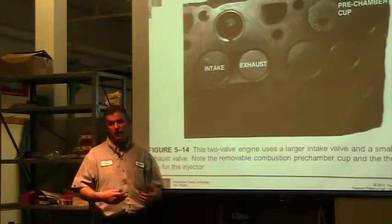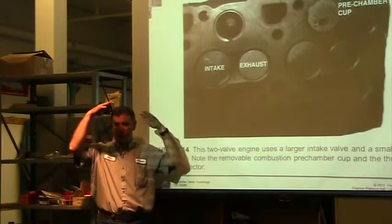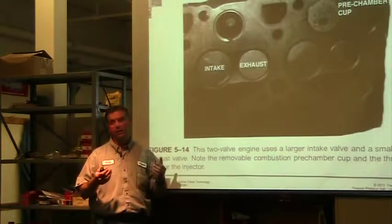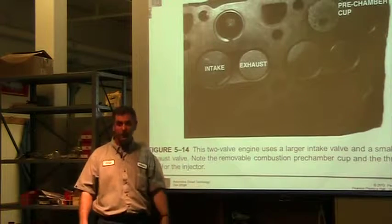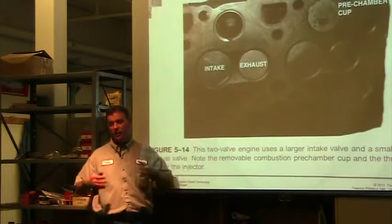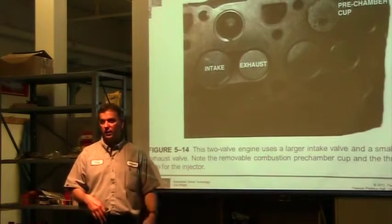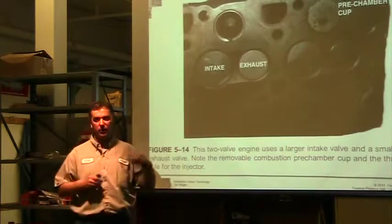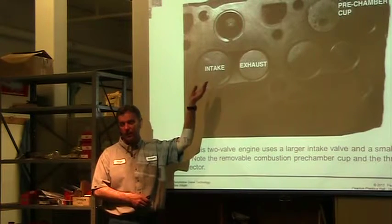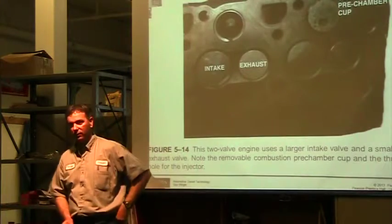That's why we go to turbochargers. Rather than relying on atmospheric pressure, as you start to climb up a mountain, 14.7 goes less and less. We get up at 5,000 feet, all of a sudden, man, my car has no power. Well, it has no power because I have no air. And it has no air because I don't have any atmospheric pressure to push it in. Go to a turbocharger, now I'm actually going to push it in, I'm actually going to force it in, give myself more oxygen, now my diesel engine works again. Same is true with a gas engine, it's just not as noticeable on a gas engine, it's very noticeable on a diesel.